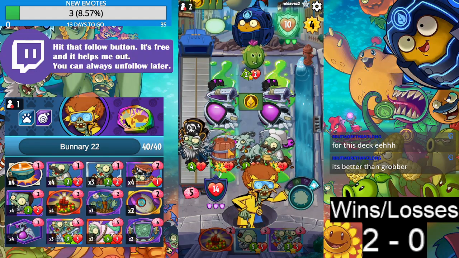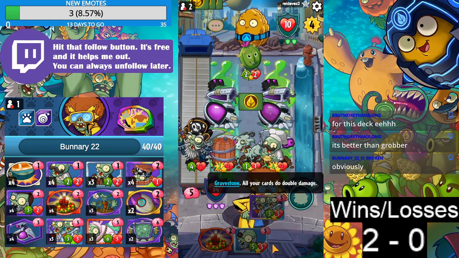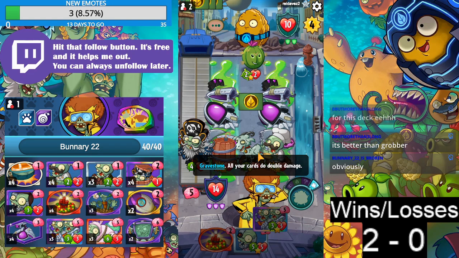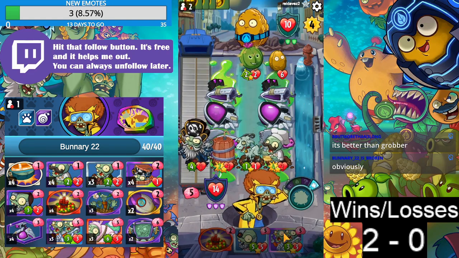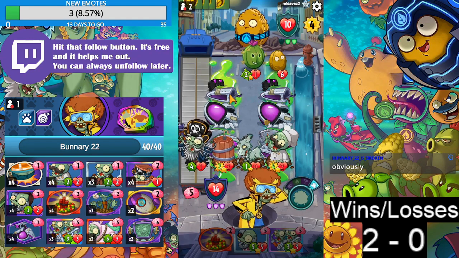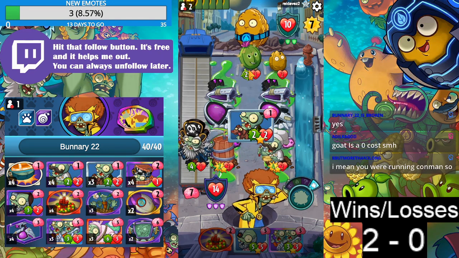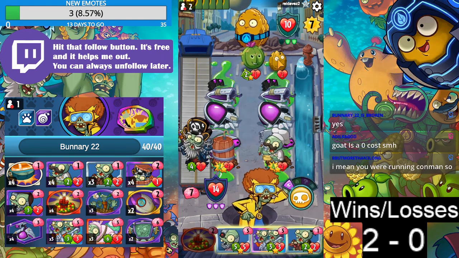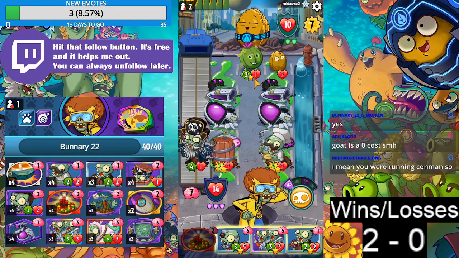Oh, that's a real pretty good roll here. So this just sets up binary leaf over here, I'm pretty sure. Walnut. So, do we still go for binary now? In front of this Galactic Cactus. Maybe not, actually. This isn't worth it enough to spend binary stars yet.